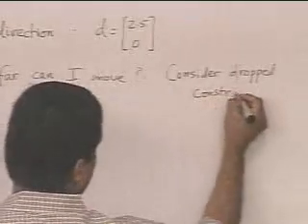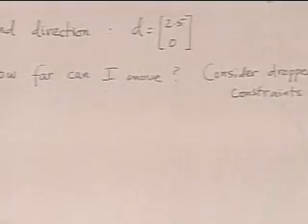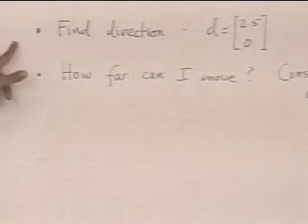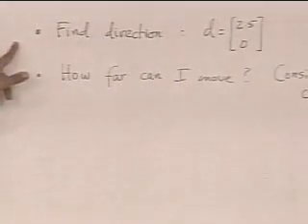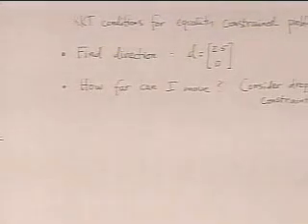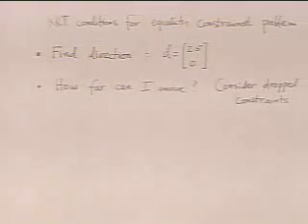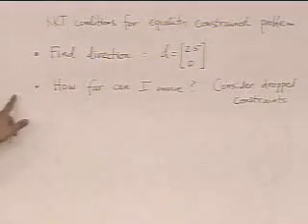When I found the direction d, and this will come back when we talk about general nonlinear programs, I completely ignored the constraints that were slack. I only considered the constraints that were tight. But at all points, I want the x to be feasible. I want to make sure that the new point that I get is always feasible. So I have to somehow bring back the constraints that I've dropped, and here's where I bring it back.